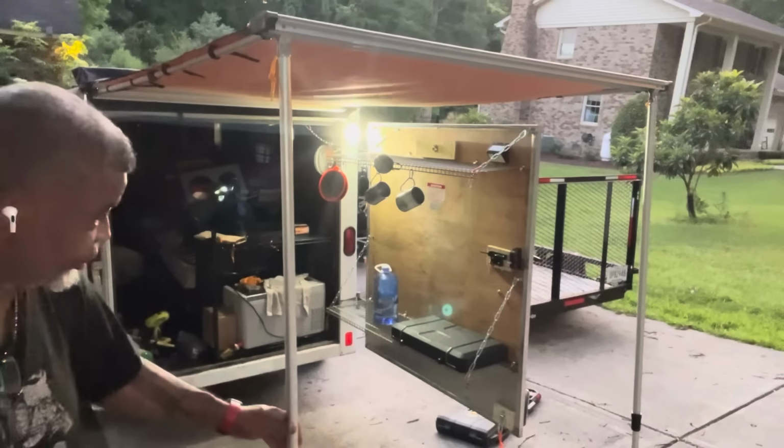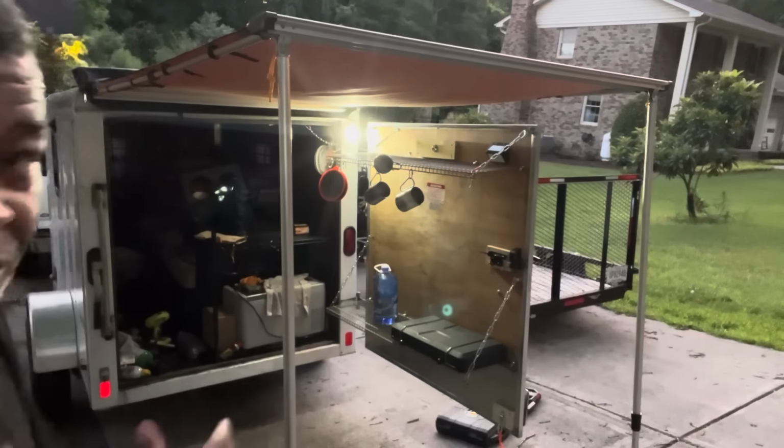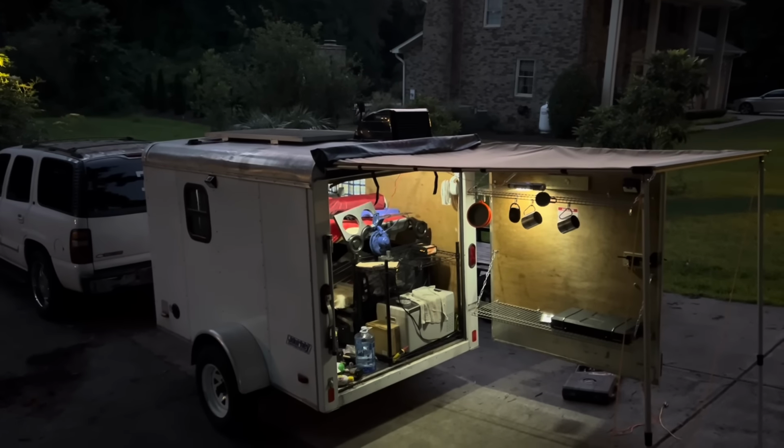This is exactly what my outdoor kitchen set will look like. My stove, pots and pans. Now, I'll be under shelter. We can be sitting under here, relaxing. I'm gonna get some netting to attach to this. So what this does is just extend the living space. That's why I wanted this. There it is. Finished product.